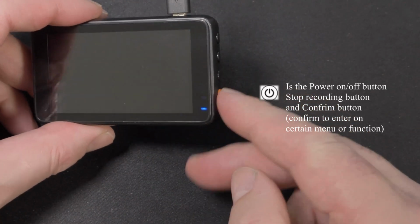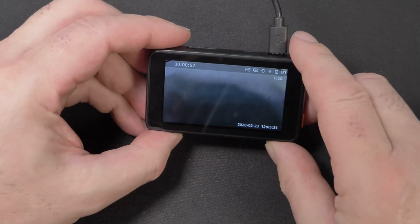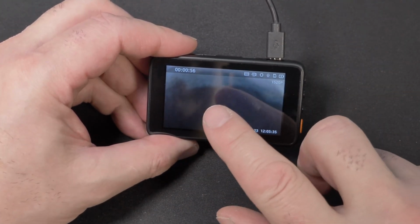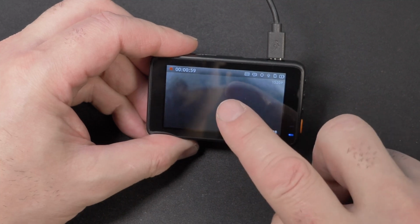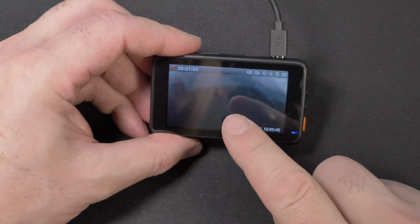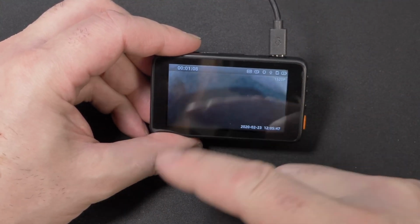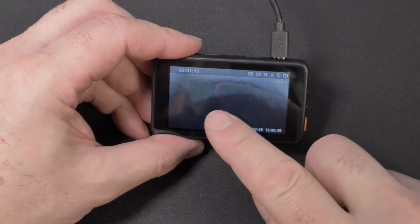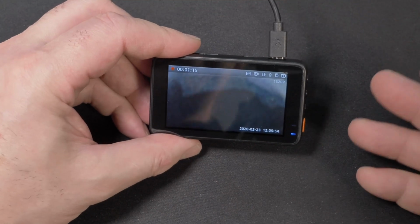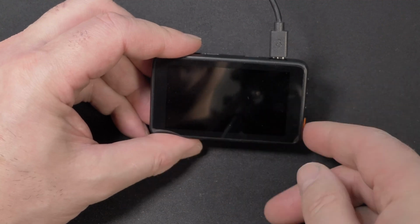So with that out of the way, press the orange button once. That's been recording for 50 odd seconds now. It's not recording much, but it is recording. Now if I want to lock that, to save that video and not have it overwritten, it's quite easy to do. When it gets to the end of the memory card, it will loop back round and delete the first video. So in case you've seen something happen and you want to save the recording, these are in 5-minute segments, by the way.